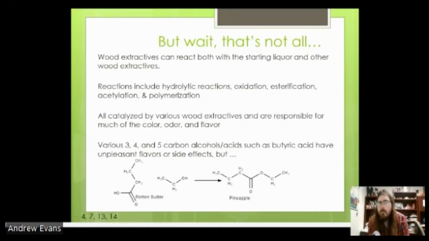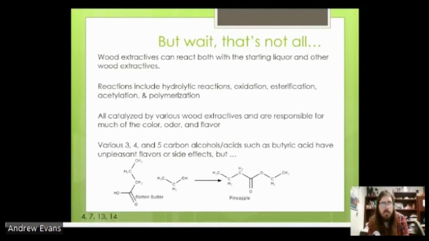They undergo a variety of different reactions like hydrolytic reactions, where hydrolytic means cleaving with water. So we're breaking bonds apart with water. Oxidation, the loss of electrons resulting in greater amounts of carbon-oxygen bonds.